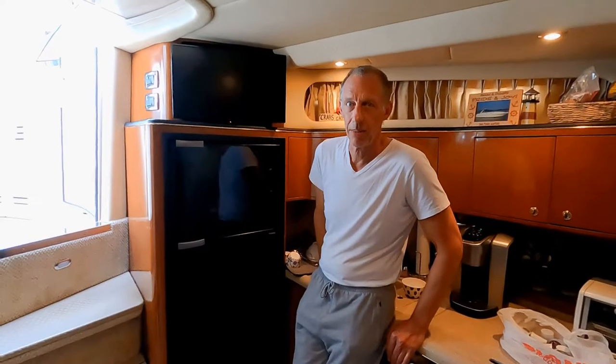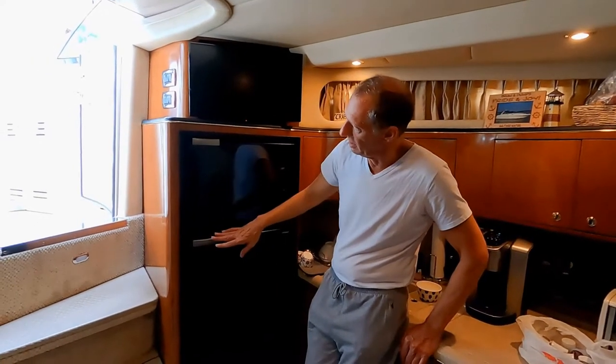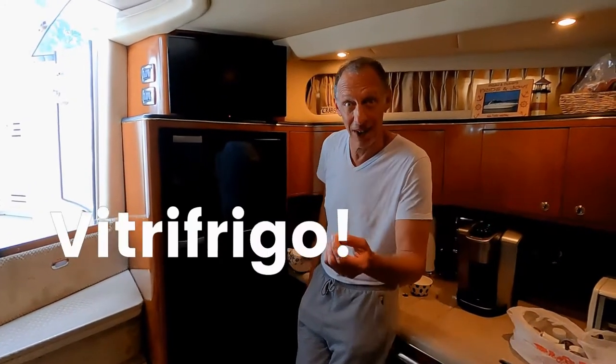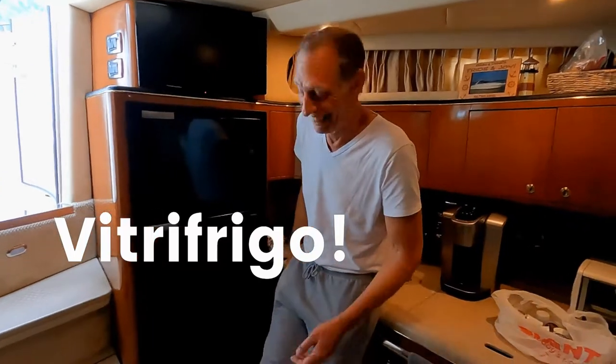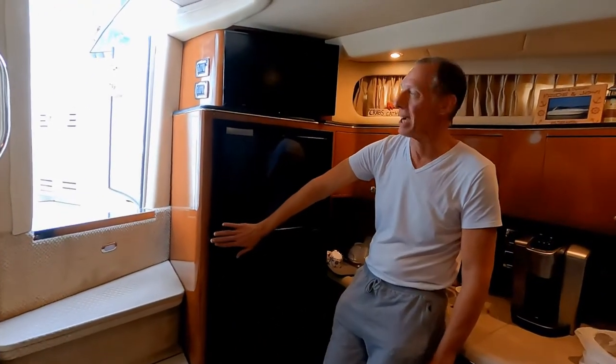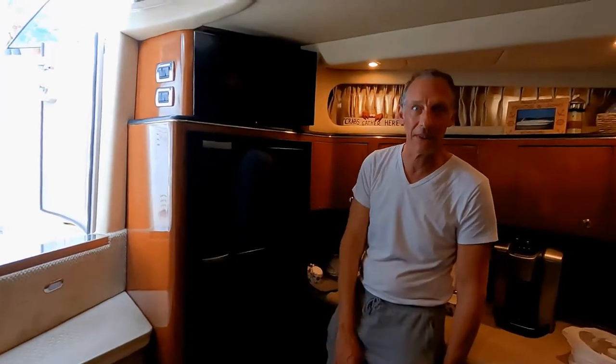So man, that was an all-day project. We got the new Vitrifrigo. It's from Italy. Yeah, we got it installed. It was a big job. Took all day. We started at 7 a.m.